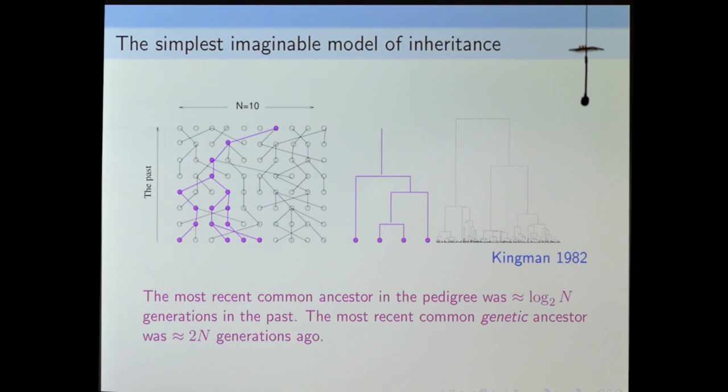Okay, and this is a picture of what this relatedness looks like for a sample of size 1,000. I'm grateful to Bob Griffiths for producing this for me many years ago. As you can see, a lot of stuff happens very, very quickly, but then we're down to rather a small number of lineages, and it takes a long, long time after this initial flurry of activity before very much happens.